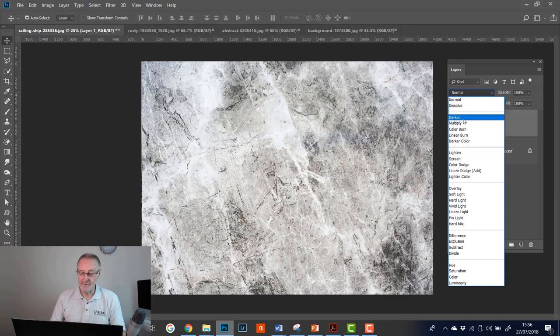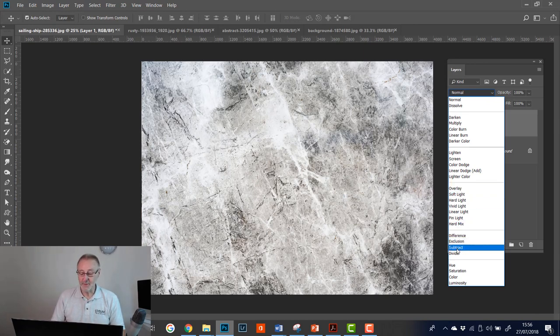You can click on it, or we can click. Now, there aren't that many of them, so it's really just a case of experimenting with some of them. Now, the top ones here are the darken modes, and these will give you a darker result from your blend. These are the lighten modes, so these will give you a lighter colour from your blend. These are the overlays, and basically this lot here will increase the contrast, so they will push the blacks even blacker, they'll push the whites whiter, and they'll not do much in the middle. So you'll have an increase in contrast.